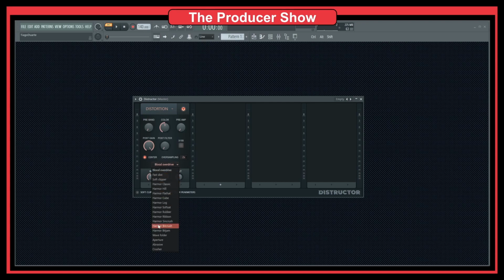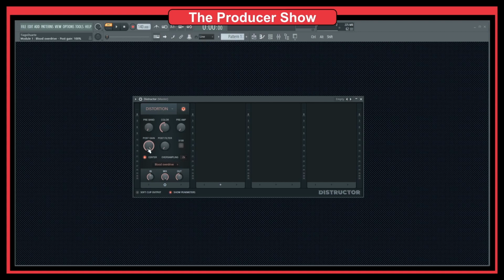We have a bunch of presets from Armor, and then we have Wavefolder, Aperture, Abrasive, Crusher. So we have a bunch of algorithms here that we can use and try to get some different things. We can also change these to, again, filter, chorus, or speaker, the same options that we have here. Of course, this is a bypass button, and we can also remove these.